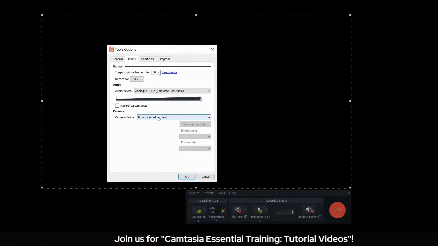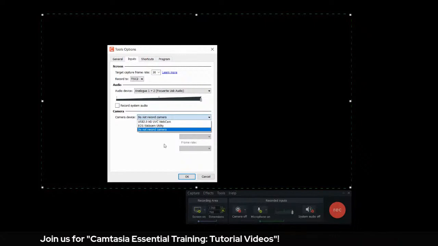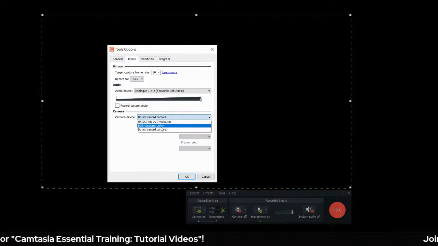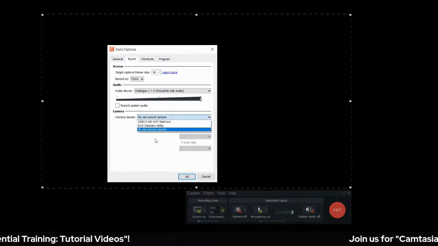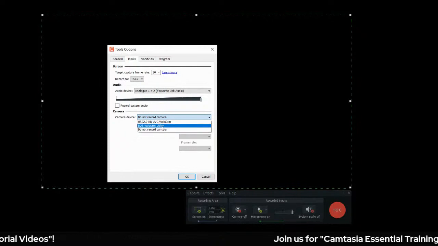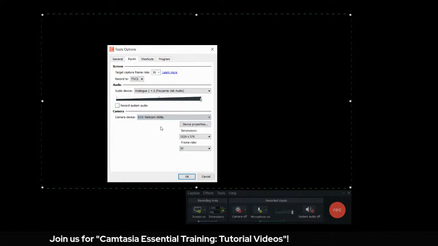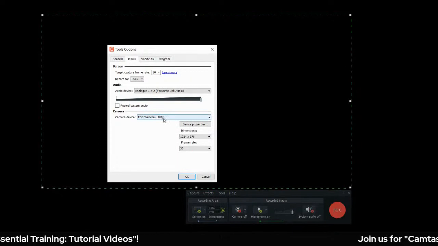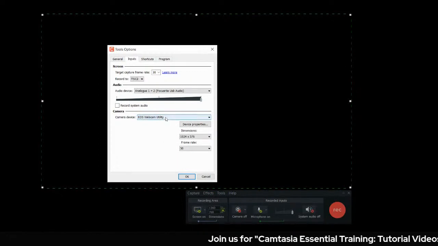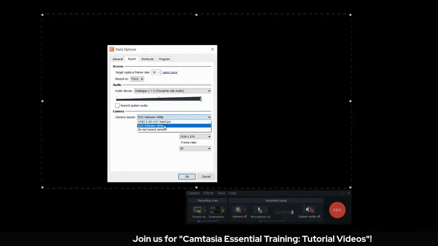I can also enable a camera. I'm currently using a DSLR mirrorless camera, so it registers here as EOS Webcam Utility. I'm not sure if this one will work because the live streaming platform is currently utilizing the EOS webcam already.